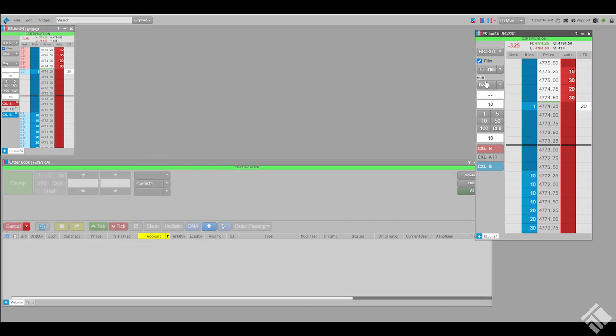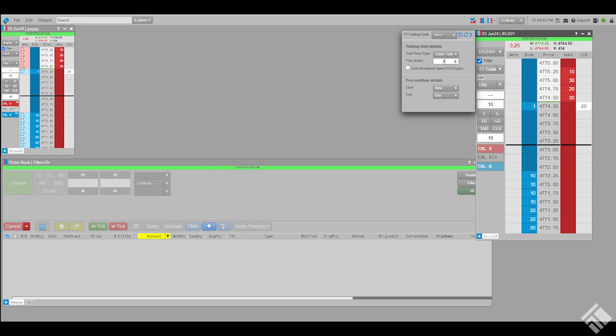And then if you needed to, you could even create templates like I was discussing before. So you hit this edit button here. I could come, last traded price. Or I could do same side or opposite side. That means whichever side I'm clicking on in the ladder, buy or sell, that's the direction that I'm going to be joining with the trail on either the bid or the offer.